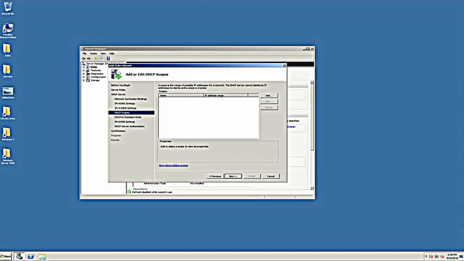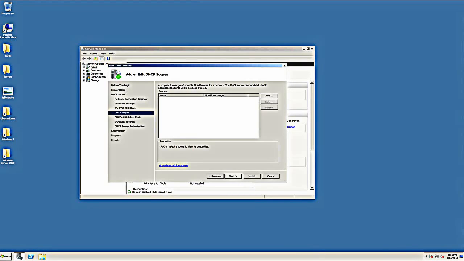But a DHCP server cannot do anything until you assign it a scope. A scope is just that. A scope is a group of addresses that you want to use or hand out. If you have a home router, like a home wireless router, and it's doing your DHCP, which mine is, there's a scope of addresses that is assigned to each device. When you run out of addresses, folks, no more devices will work on your network.